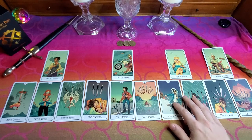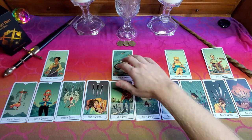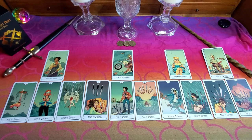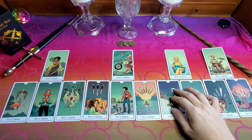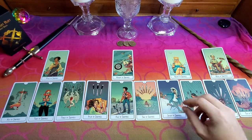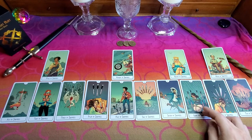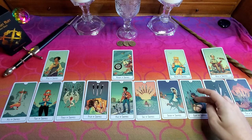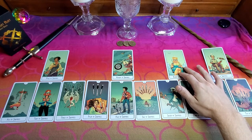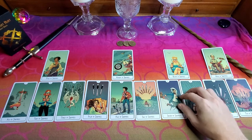The queen of swords I kind of like to think as the combination of the energy of the 7 and 8. As we're progressing through this story, these characters kind of know the lessons of the previous ones and are growing up and learning the life lessons. The 7 and 8 of swords is kind of like stealing your thoughts — the queen has learned how to be sneaky, how to manipulate others, how to think ahead of other people, and kind of get away with things. The queen also knows that you can be trapped in your thoughts, but she has learned that you can get out yourself — it's just your thoughts that are holding you in. So she's really knowledgeable and cunning with her thoughts.